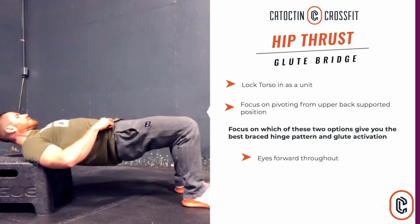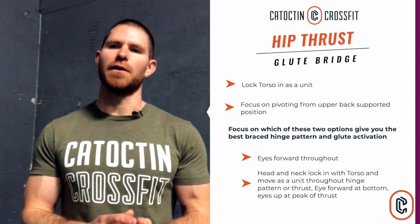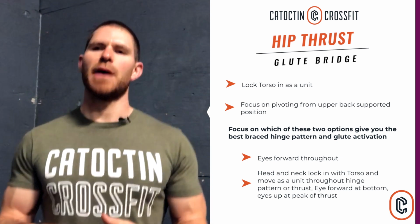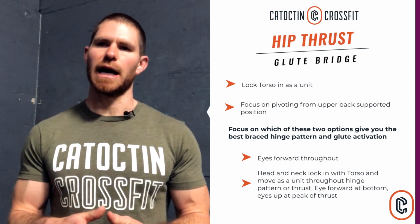Eyes can remain forward. I like them actually to remain forward. Again, it's more important that the back angle does not move, all right? So we want to really focus on locking in the lower back, the lumbar, minimizing any excessive rotating or swiveling of the pelvis or loss of that natural lumbar curve, okay?